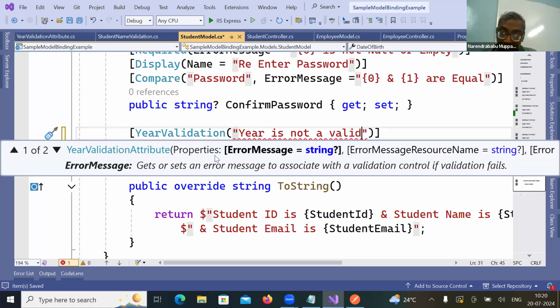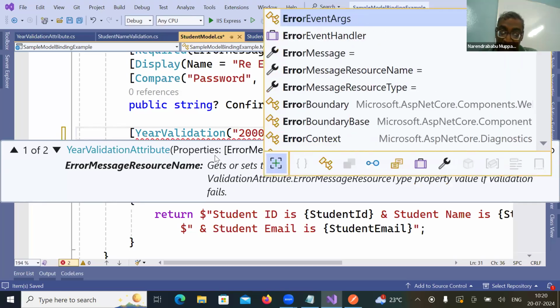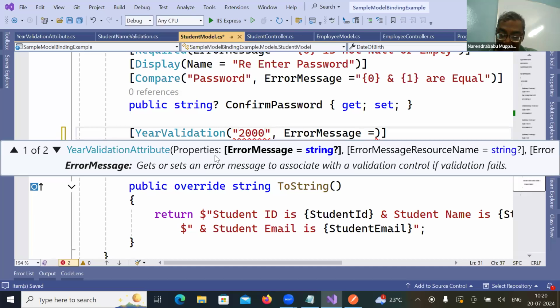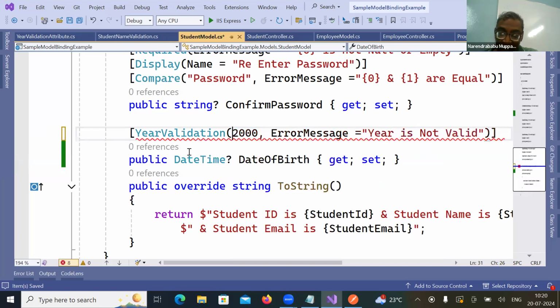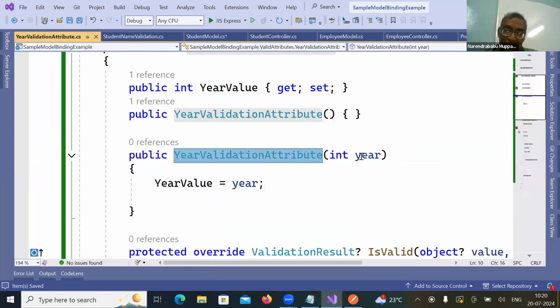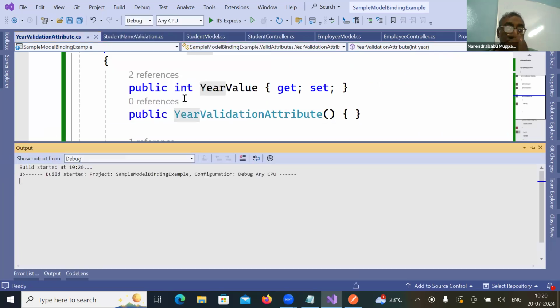You have to say here 2000, comma, error message, say here, year is not valid. Now go here, remove this because it is accepting an integer only, right? Now you are passing this as a constructor to here. When you call that, it is accepting a year. Now build it.